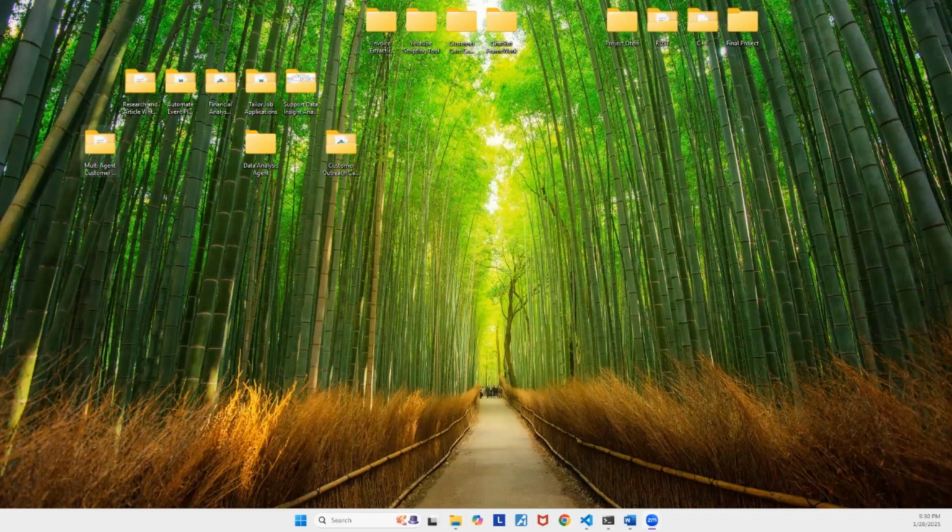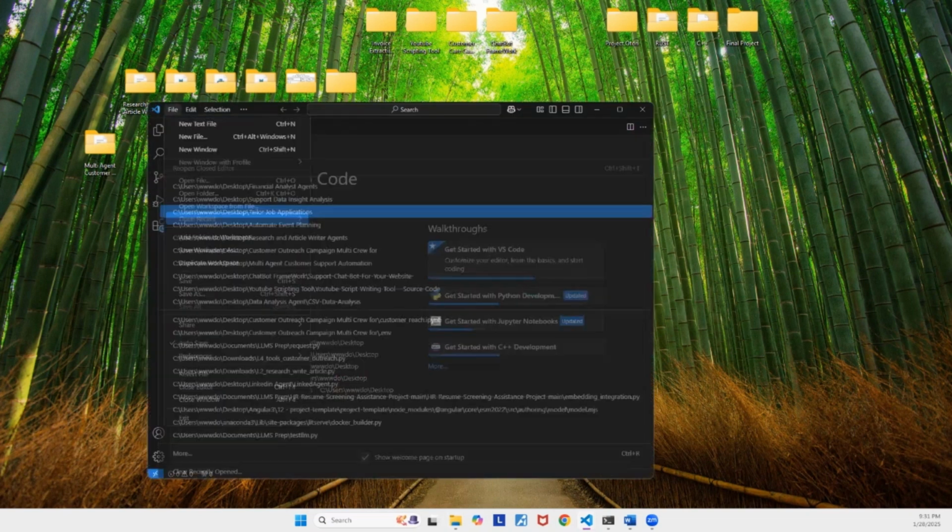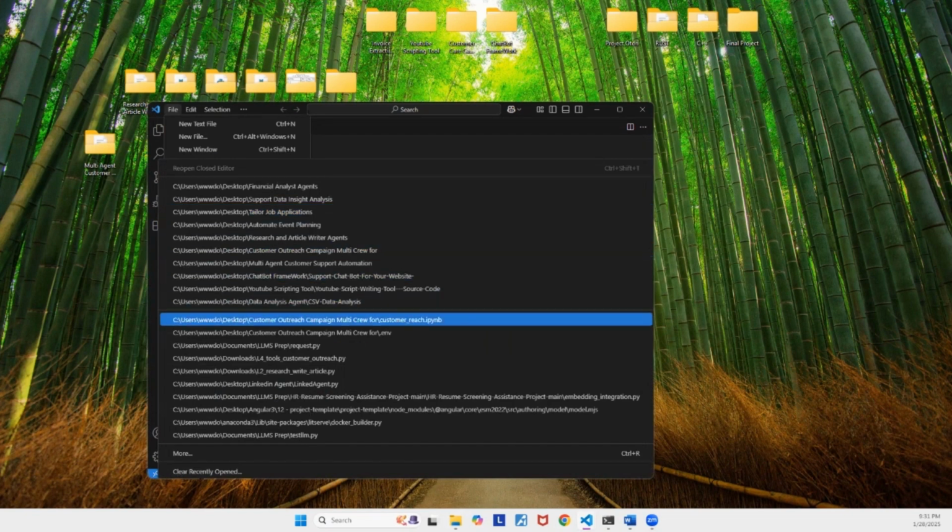So these are all, and since we were running out of time, we will also learn how to create a multi-agent customer support automation, and also a multi-crew customer outreach campaign. So we're going to learn about more than 8 agents, and I'm going to add two more agents. We're going to use reinforcement learning to create an agent that actually does the trading as well. Let me see if I can find that, but I don't have a demo of that too.